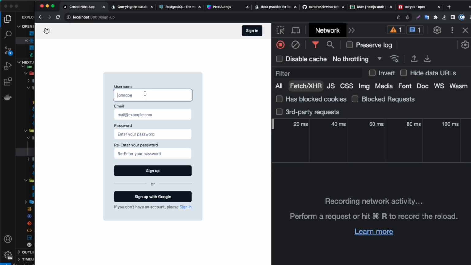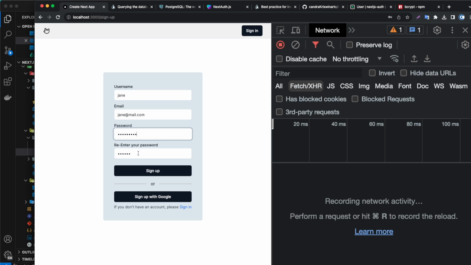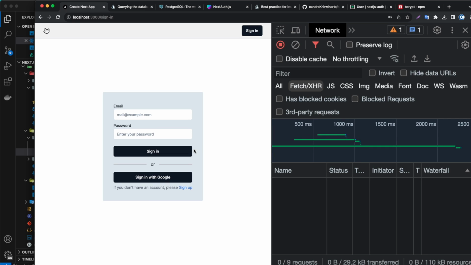And for the username, let's say Jane, and for the email jane@mail.com. For the password, 123123123123. If I click sign up, as you can see, the password must have ten characters. So I'm going to say 123 again, 123 again. So now if I click sign up, oh, it is going to be a success.